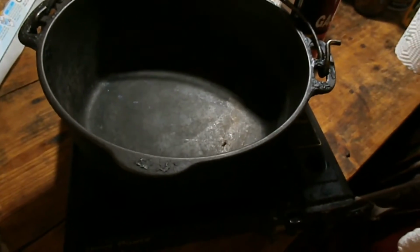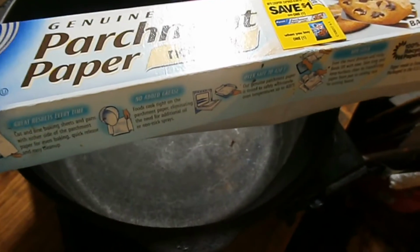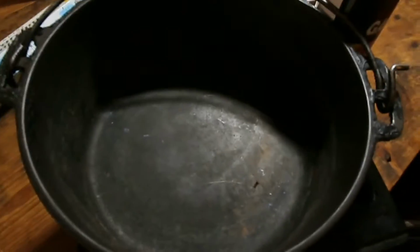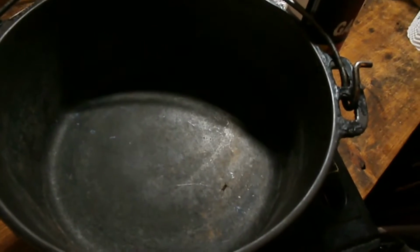Now I'm going to use my big Dutch oven. I've got a lid for it. I'm going to put parchment paper down in there for the bread. I'm going to let it bake on really low, and then open it part of the way through and probably flip it over. I don't know yet. I've got to figure all that out, but I think it should do alright.